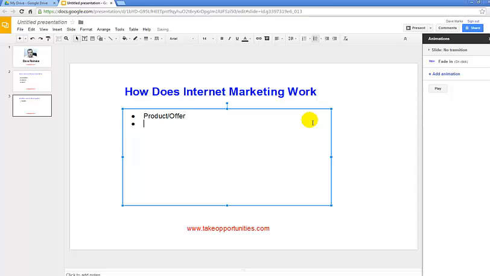Click it again. After a product and offer, we're going to need a capture page. Then you say they need to have a sales page. Then you need an autoresponder, so you want to tell them you need an autoresponder.